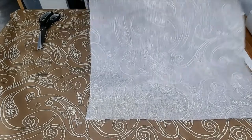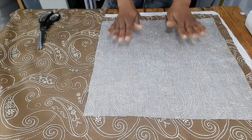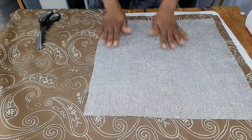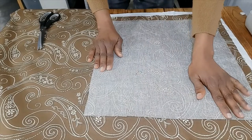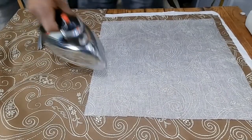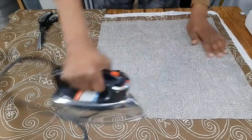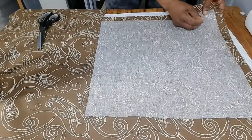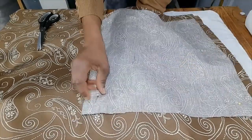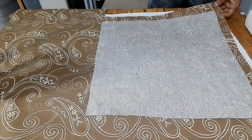Now I'll take the panel that I just cut and I'll put it on top of the fabric face down. One thing I should mention is that when you're doing sewing projects, it's always good to press, because sometimes you have crinkles in your fabric, and if you don't press them out you won't get a clean cut. So I'll go ahead and press the fabric, then pin it so it's not shifting around, and then cut my other panel.